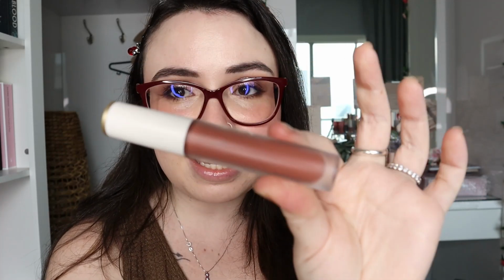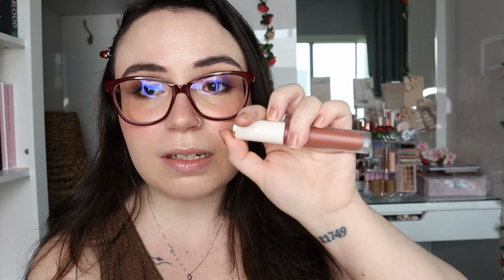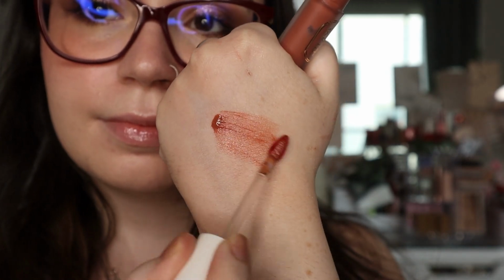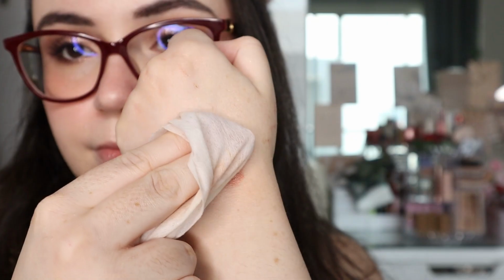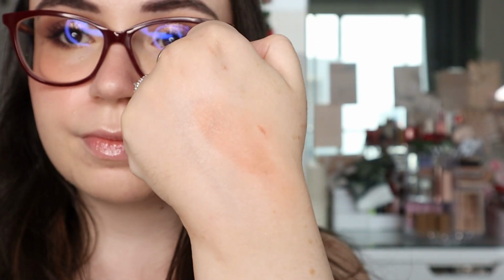Last but not least, I am obsessed with the Cosmetics Lip Mage tints, I think they're called Lip Mage tinted serums. These are lip tints. They have 5 or 6 shades, I think, and I like every single one of them. I have basically everything except for the bright pink. And these wear down very nicely because they are lip tints, so they're supposed to be glossy, and then when you are done speaking and eating and stuff like that, you are left with a stain. I really love the shades, and the formula feels very nourishing on your lips, so I always use them.